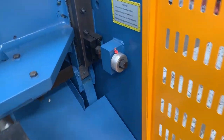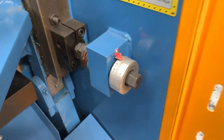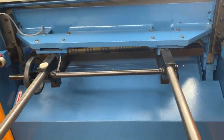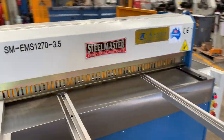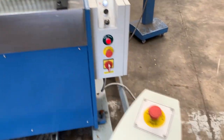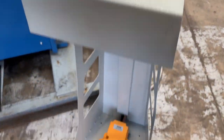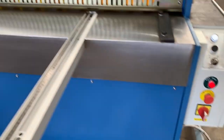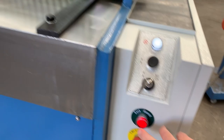We've even got some customers cutting shim stock — it cuts that finely and nicely. You can adjust your blade gap setting by simply adjusting that lever. We've got an emergency stop on the top there and a foot pedal down here, so I'll just stroke that and we'll see it run once we turn the emergency stop off.